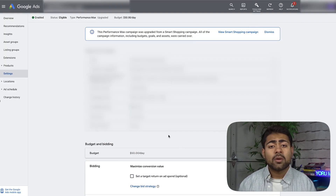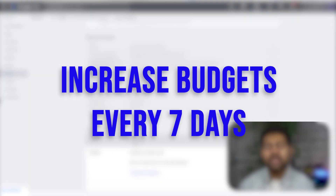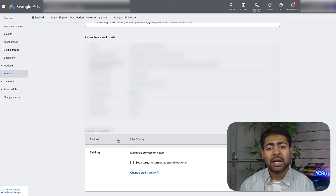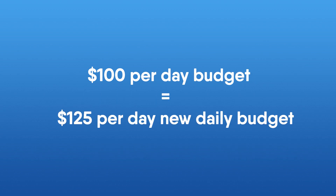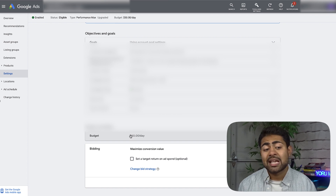Once you launch it, the basic way to scale — as I always recommend — is to increase the budget every seven days. With Performance Max, I don't recommend increasing budgets before a seven-day period. Increase it every seven days or more by about 25%. So if it's $100, increase it by $25, and continue from there. This 25% every seven days — keep it very simple, and only do that if the product is actually a winning product.